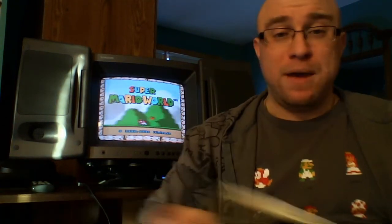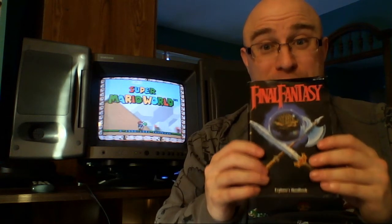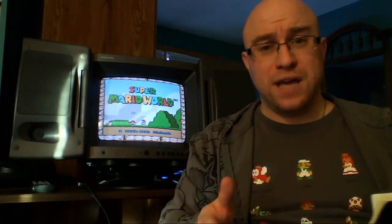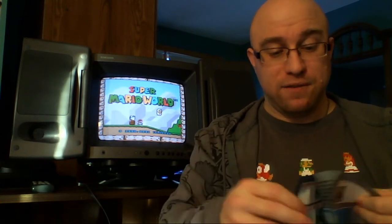And then we come to the big one, Final Fantasy. This, of course, is the first game, and it was published by Nintendo. This is a 75-page behemoth of a manual, and it actually is part manual, part walkthrough. Just to give you an idea, it tells you to go shopping in Elfland and gives you a rundown of that particular area in the game. So not only did you get a full manual that gave you the training wheels to get you started, but you also got maps that came with it. There were 2 of them, in fact.